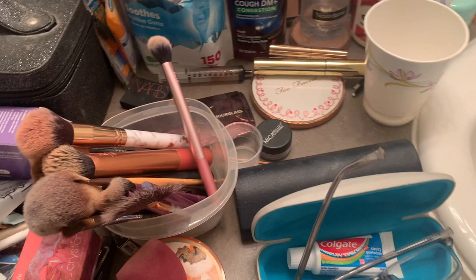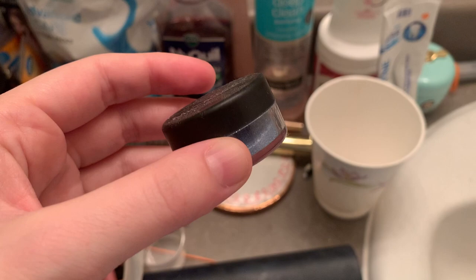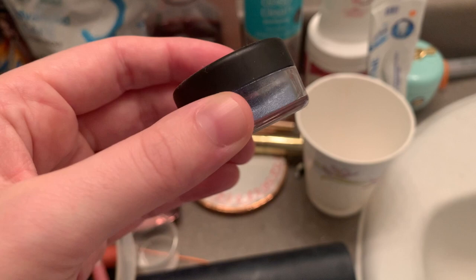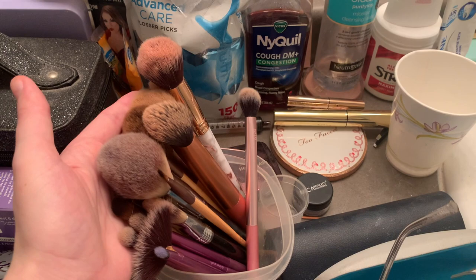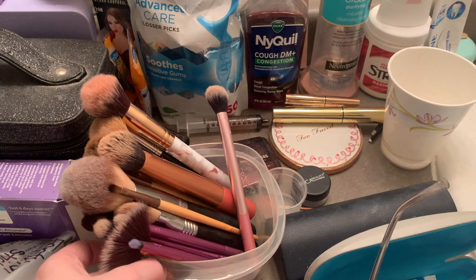Micah Beauty Cosmetics — they're the little floaty booths at the mall — convinced me to buy three of them. This is one of them. I was going to use it at a Sephora makeup-themed thing, but I got sick and never used it, and it still hangs out here on my sink. Here's a bunch of brushes — most of them I use, some of them I don't. I don't even remember why this Tupperware got brought in here in the first place, but I decided to start putting my brushes in it.